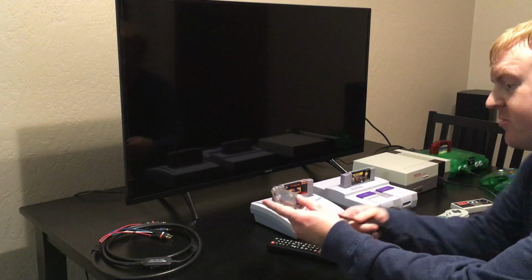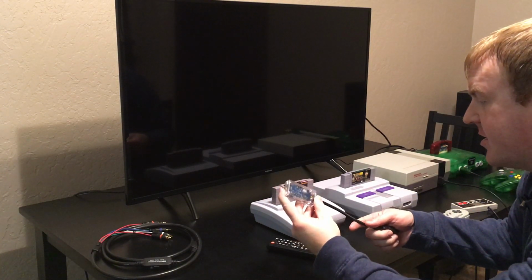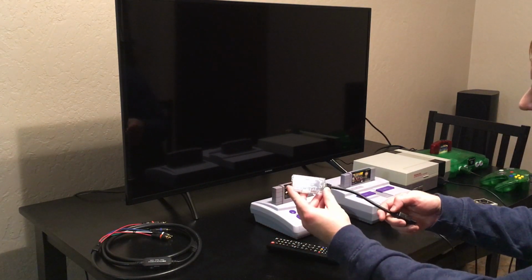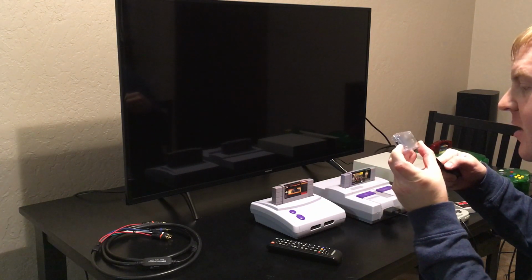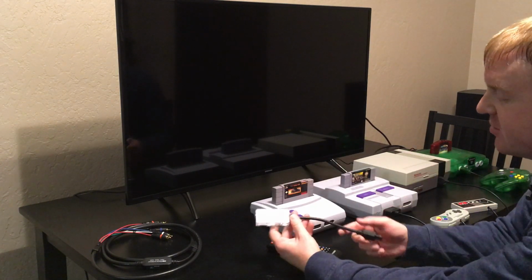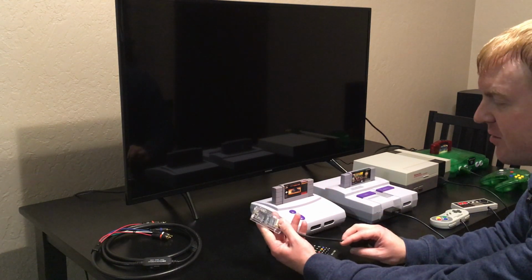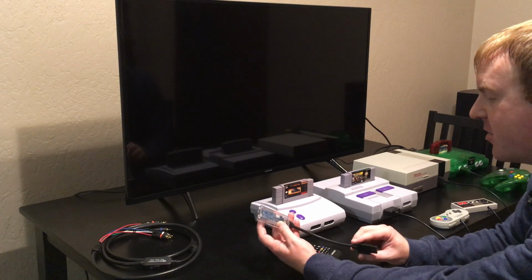I just received this new item in the mail. This is the RetroTink 2X from retrogamingcables.uk, I believe, or .co.uk. This actually came to me from Europe, and I'm not sure if it's Europe or the United Kingdom, but they're located in another country.